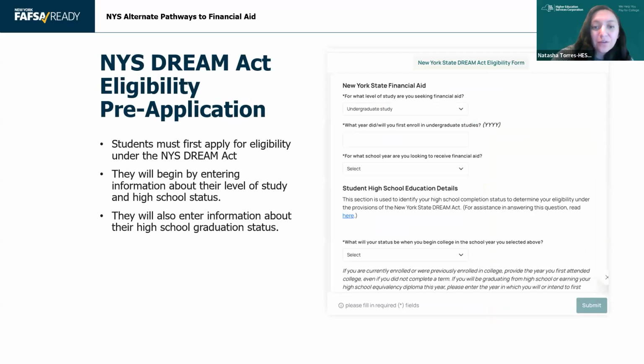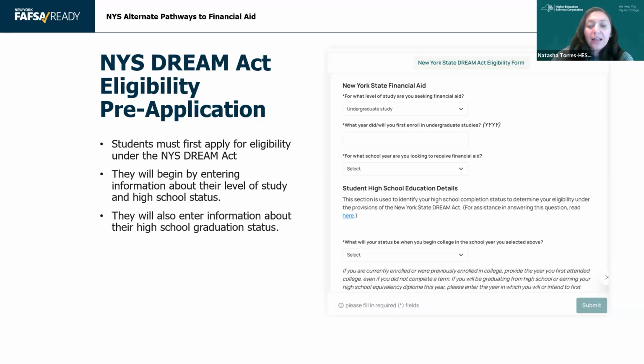Okay, next. So then the students are going to go to the DREAM Act application. When they log into the account, they're going to see add new application up top. So they're going to click add new application. Pretty standard. They want to start their application. First, they're going to go to those pre-screening questions that Jeff mentioned earlier, so feel free to look back at that for any questions. Once they choose that they're eligible for the DREAM Act, they're going to be taken to this application, the DREAM Act application. So the first page of it is the DREAM Act eligibility form page. It's pretty straightforward.